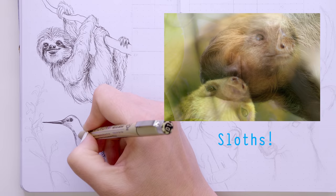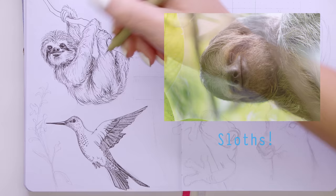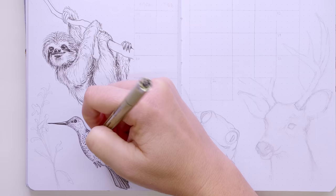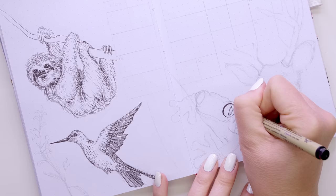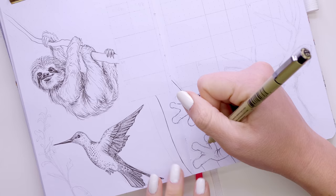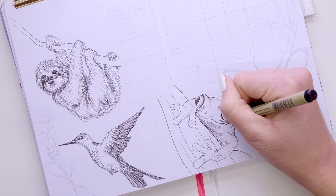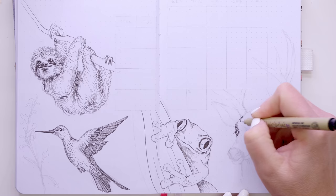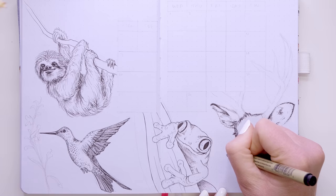I learned some interesting things about sloths. Their fur looks really wiry, and sometimes it actually turns green from algae that lives in it — it's basically a breeding ground for insects including fungi and moths. The algae gives it a green tinge which helps it camouflage amongst the trees, deterring predators, and it's probably not a very tasty meal either. The algae also provides supplemental nutrition for the sloth, and the fungi helps fend off parasites.